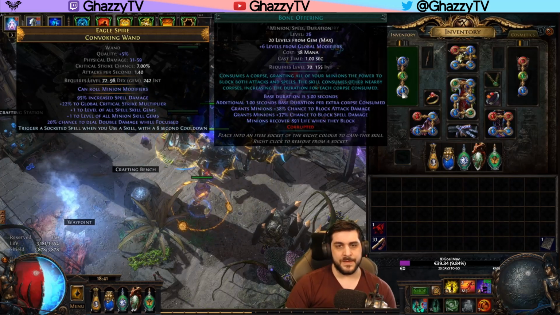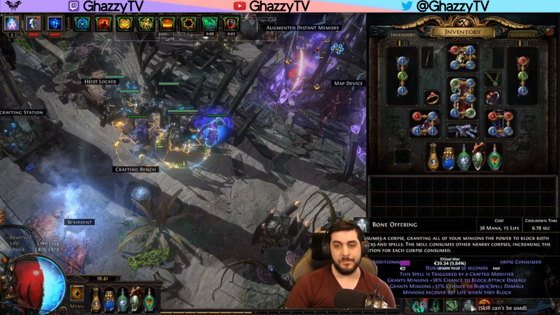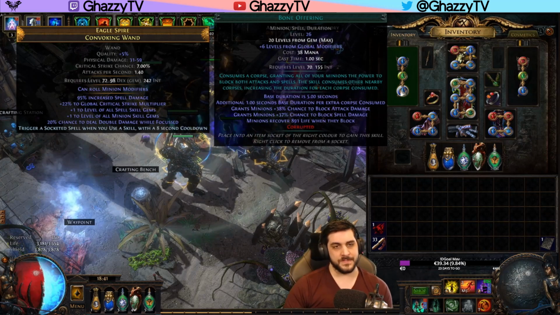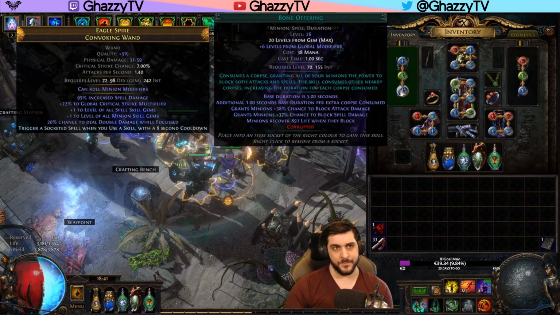Now, Bone Offering has a base duration of 5 seconds, and with my increased duration modifiers, it's 7.5, plus 1 second duration base for each corpse consumed. So the 8-second cooldown is not a problem. So you should definitely be doing that for minion builds either way.